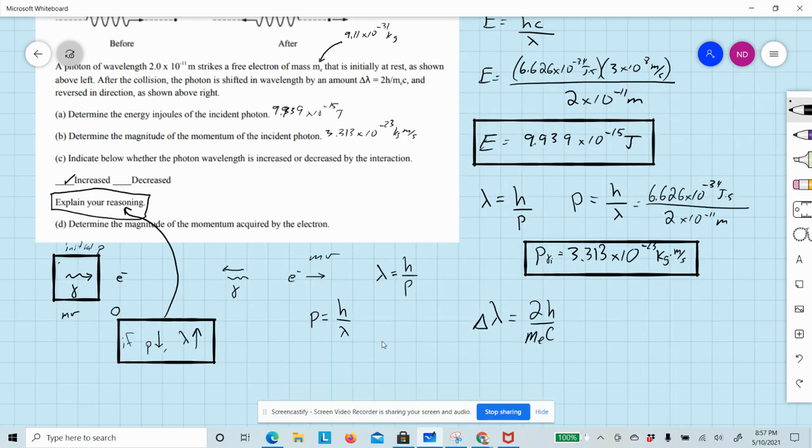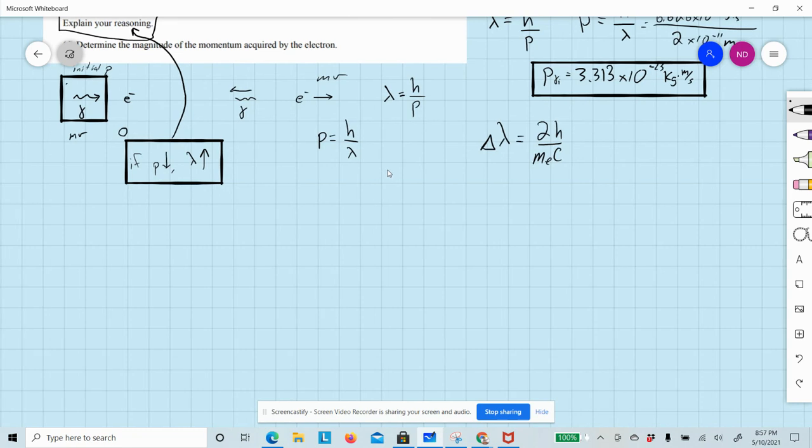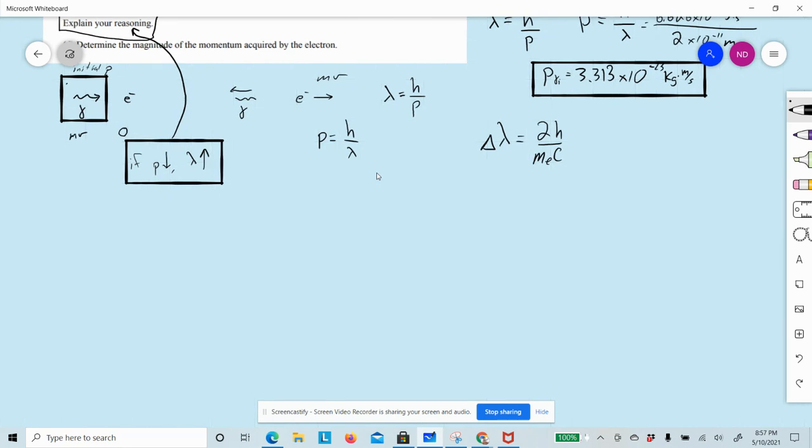Okay. Here's a very, very important concept that we've talked about a lot. Anytime you have a change in anything, a change in x or a change in y or a change in momentum, it is always x final minus x initial. It's always the final minus the initial. So here you're given the delta, and they want to know the final.